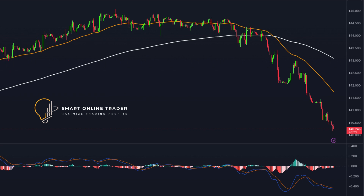The USD-JPY pair started the day with an upward movement, reaching the resistance at 142.93. However, the bears launched a counterattack and successfully broke the support level at 141.29. If the bearish pressure persists, the pair may break the next support level at 140.00. On the other hand, the bulls have the opportunity to regain some ground.